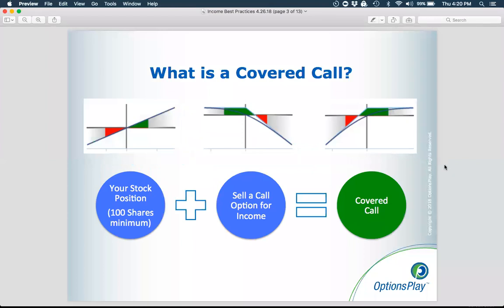Just for those of you that are beginners, what is a covered call? Covered calls are very simple. It requires a stock position of at least 100 shares in your account. So this is your existing stock position. You don't have to buy any new positions. Take the existing assets that you have in your account, because you can utilize them to help you generate some income. With your existing stock positions, you can sell a call option against that stock position that you own, and that is what's called a covered call. So you're selling a call that's covered by the stock that's currently in your account. And by selling that call, you're going to bring in some income.